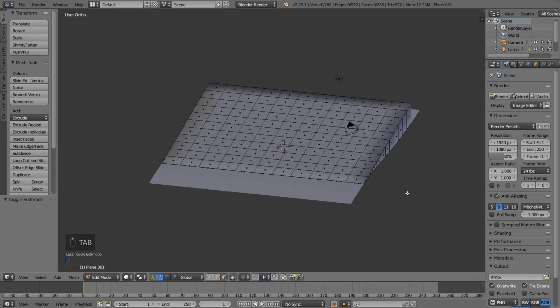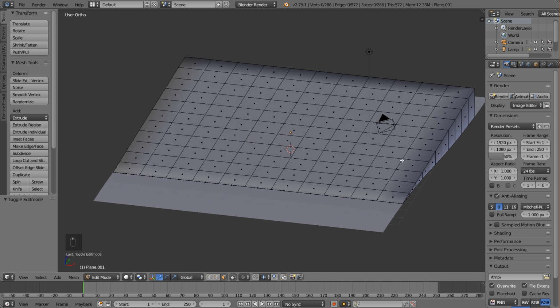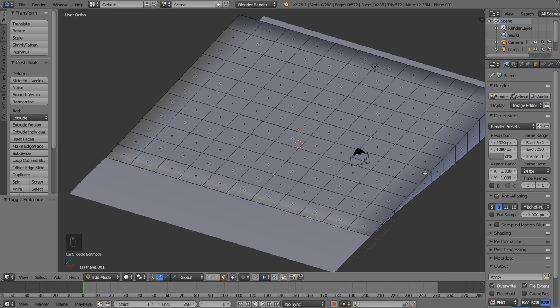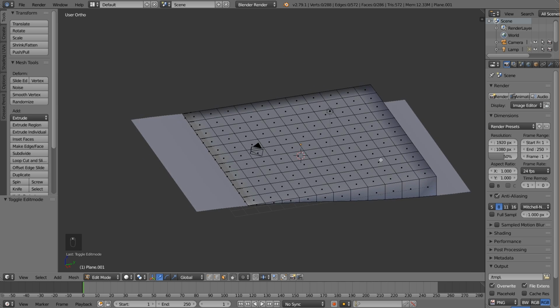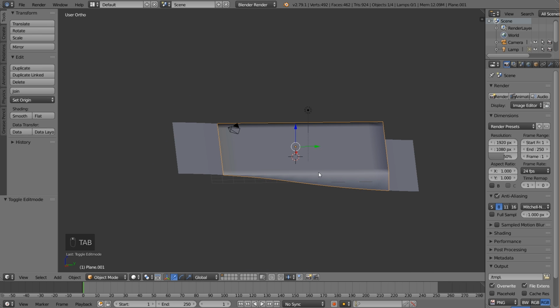So that will work nicely. And we don't need it to be quite as wide as everything else, but it doesn't really matter because we're just going to be baking it on the inside, so you can go ahead and leave it at that scale. That will be perfectly fine.